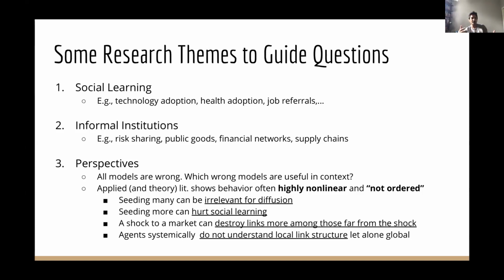And these are all striking and particularly weird in contrast with a lot of models we make when thinking about networks. Furthermore, agents systematically do not understand local link structures. If I ask Keto, hey, are Isaiah and Jan friends? He often will have no idea, and sometimes when he offers a guess, he's usually wrong. And that tells us about the games we want to write down to model the graph in the first place. Okay.